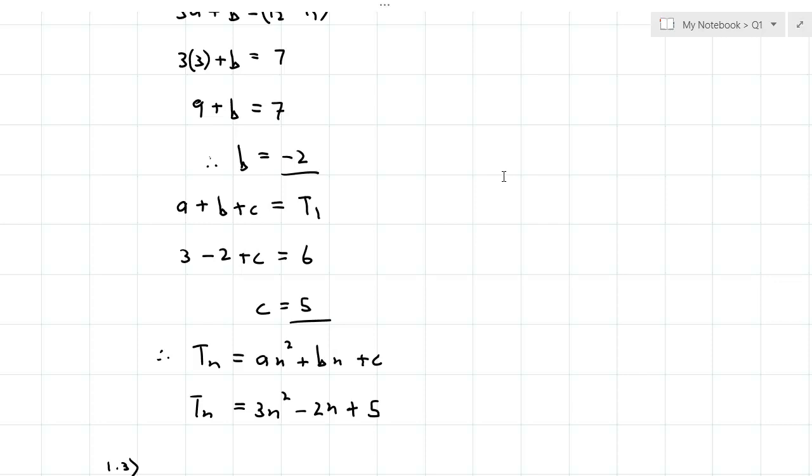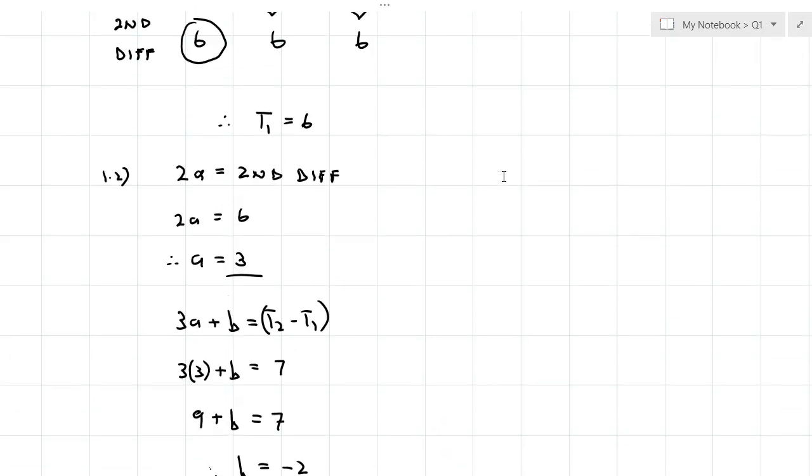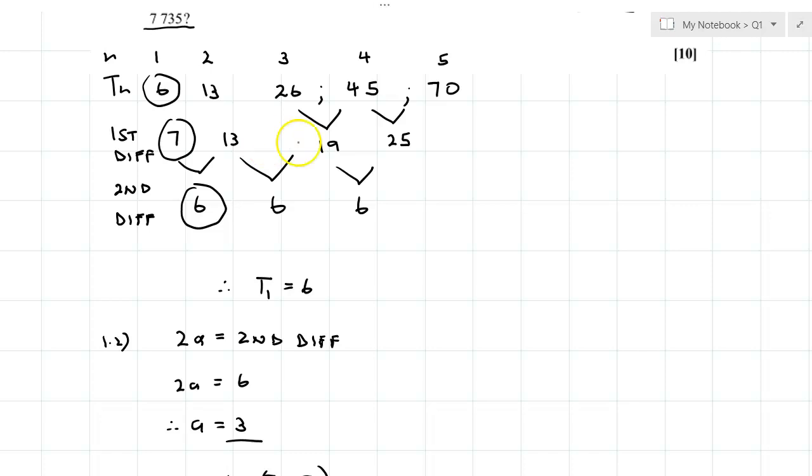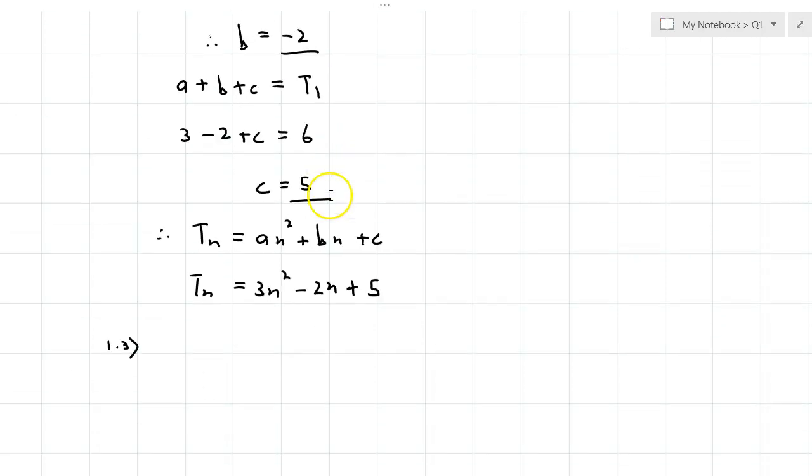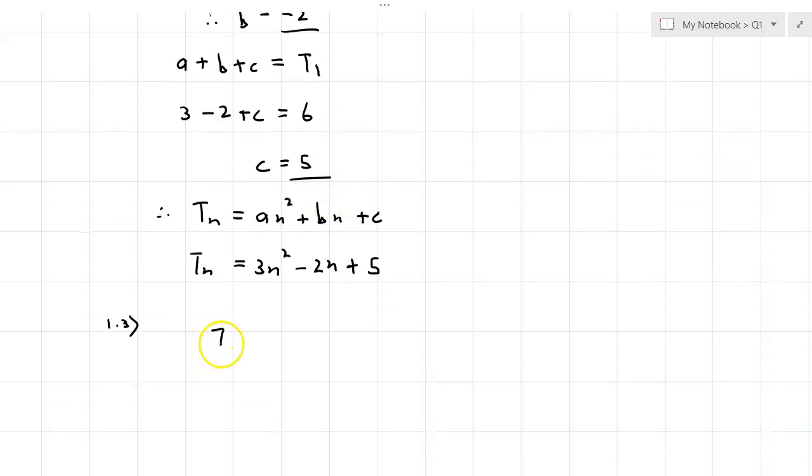We've got 7, 13, 19. So we just need to write down those first three terms. So if you write down 7, 13, and you write down 19. So now what we can do is find the general term of this linear sequence. So we can now say that A is equal to 7, and then we can say that D is equal to 13 minus 7. So 13 minus 7 now is going to give us 6.